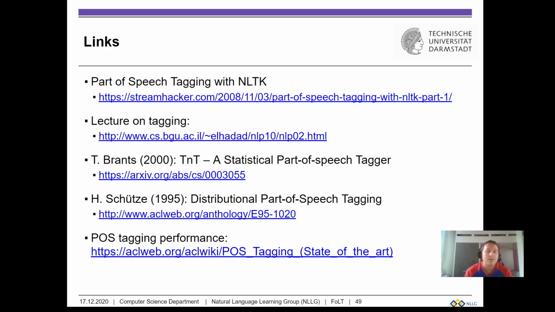This does not necessarily hold for other languages. It also does not hold, let's say, for more fine-grained part of speech tagging. We've seen that morphological tagging is much more fine-grained. So here, computer performance is still below human performance.